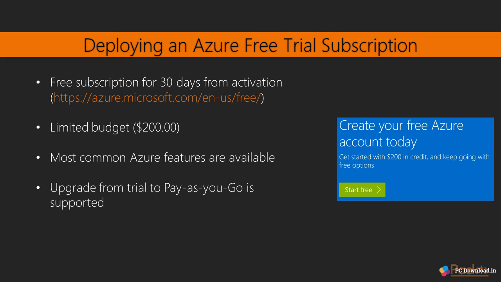So imagine you're deploying a specific virtual machine which costs, let's say, $100 US on a monthly basis. Then after some period of time, or when deploying multiple virtual machines of this cost, your subscription won't even last 30 days. So again, most common Azure features are available, if available within that budget, most obviously. And it's also supported to perform an upgrade from your trial subscription to a pay-as-you-go subscription.